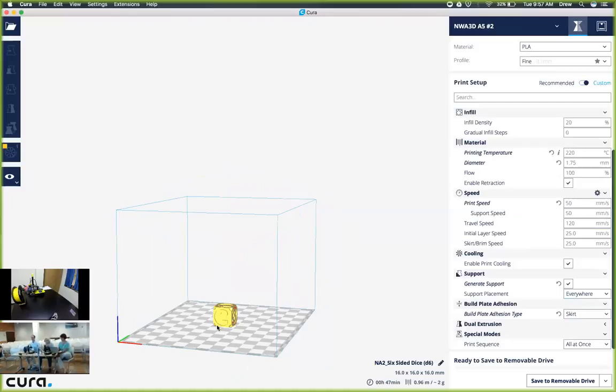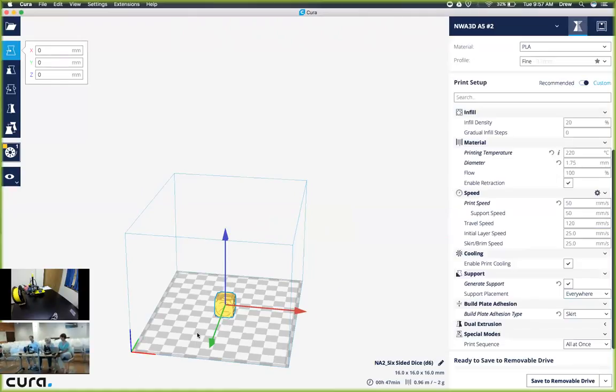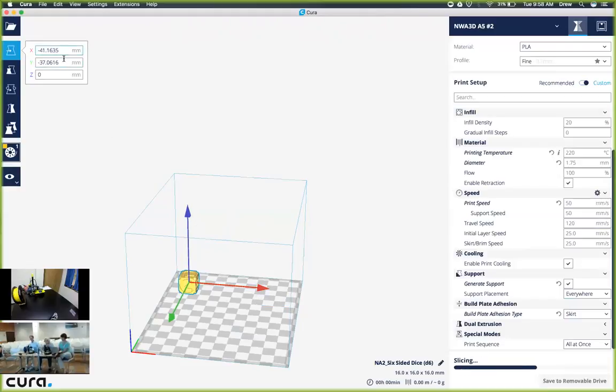So does everyone have that file loaded into Cura? All right, so to edit that dice, we first have to click on the object, and then it should show us these arrows that allows us to either move it on any of the axes we would like. So we can manipulate it to sit somewhere else on the build plate just by dragging the arrows, or we can also change the values up here in the top left-hand corner.